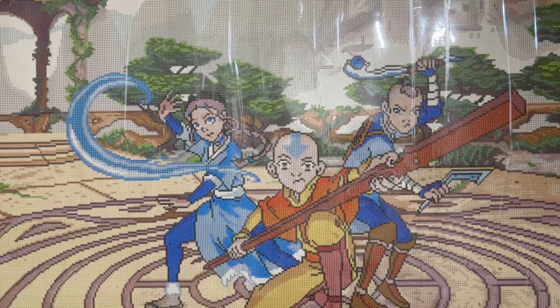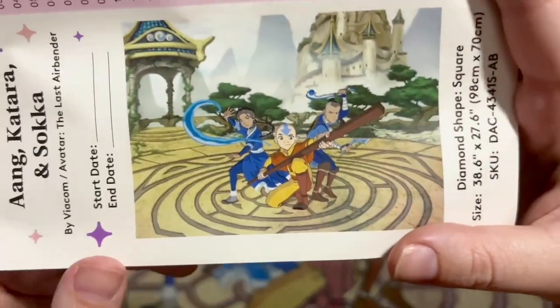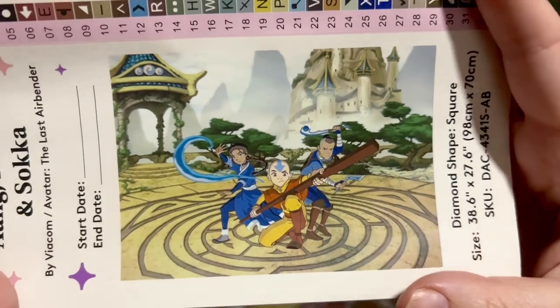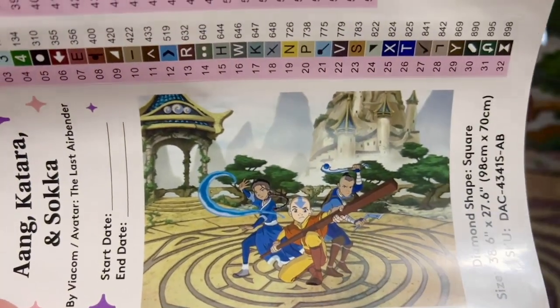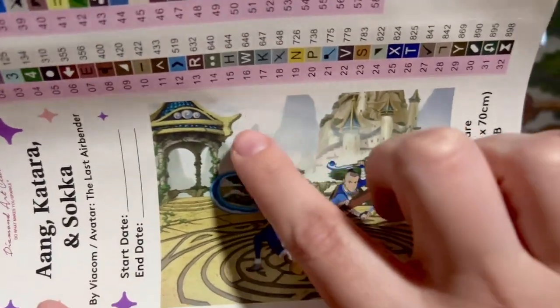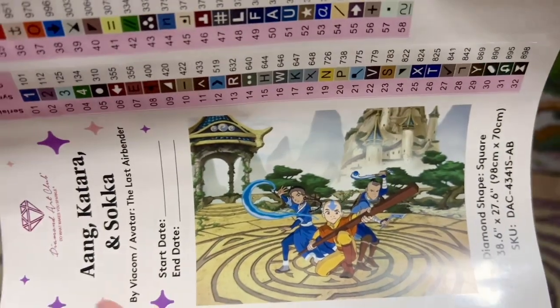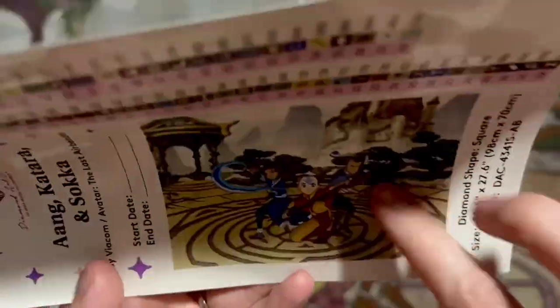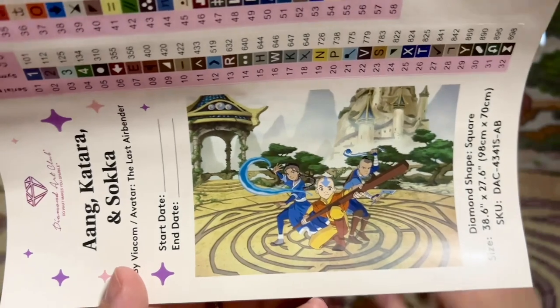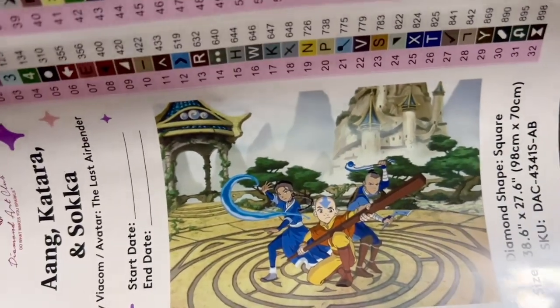But you know what? That kind of suits the cartoon style of the artwork anyway. Like I said, it's almost like a still from the show. And if you look at this artwork, the places that they have charted those ABs, again, some green highlighting in the bushes. Actually, yeah, that sky blue AB back in the background here, I think is going to be really, really nice. And then on the boomerang and in the water, those are areas that I agree make sense to add a little bit of shimmer to.